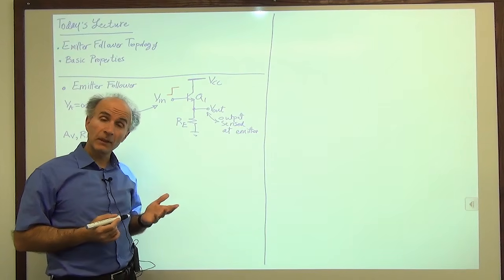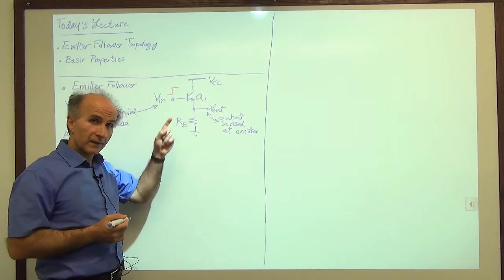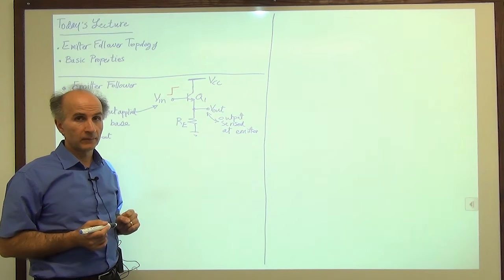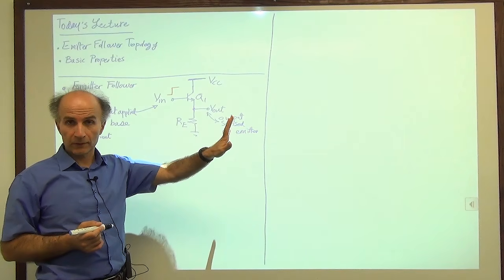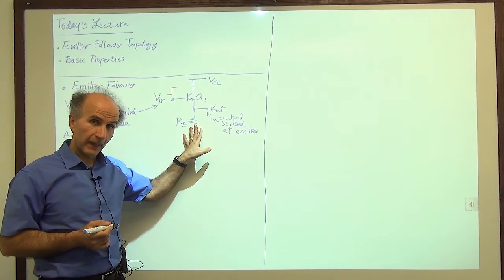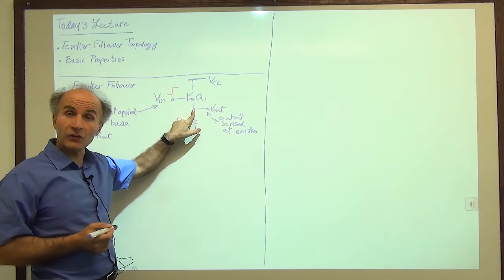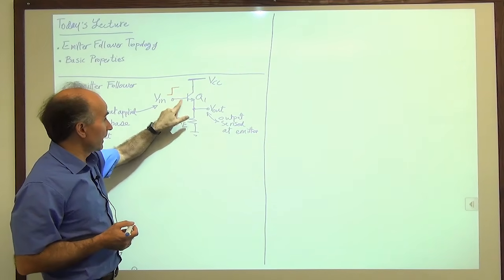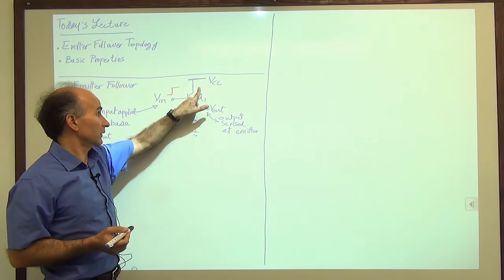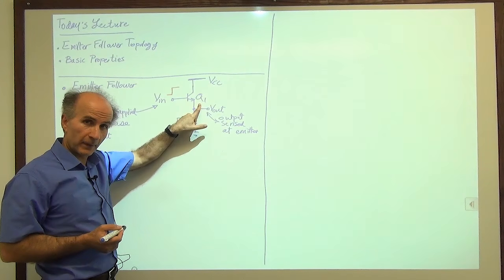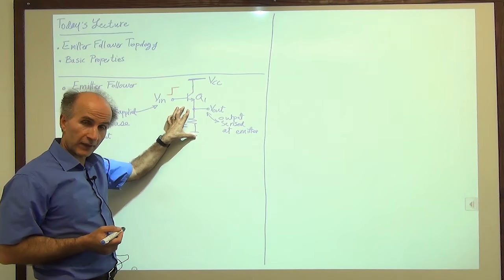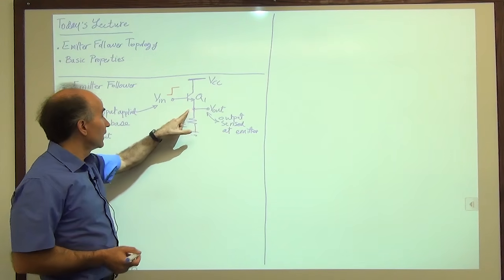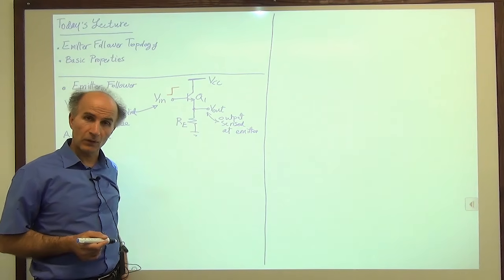Well, this is actually very familiar. If you remember, we did the same test for the common emitter stage with degeneration. The purpose there was something different, but we performed the same test. And we said, well, let's suppose this voltage doesn't change, and the base voltage goes up. Okay, that means that the base emitter voltage goes up, which means the collector current goes up. If the collector current goes up and flows through this resistor, this voltage has to go up. So it contradicts our assumption. So the correct answer is, if the base goes up, the emitter also goes up.